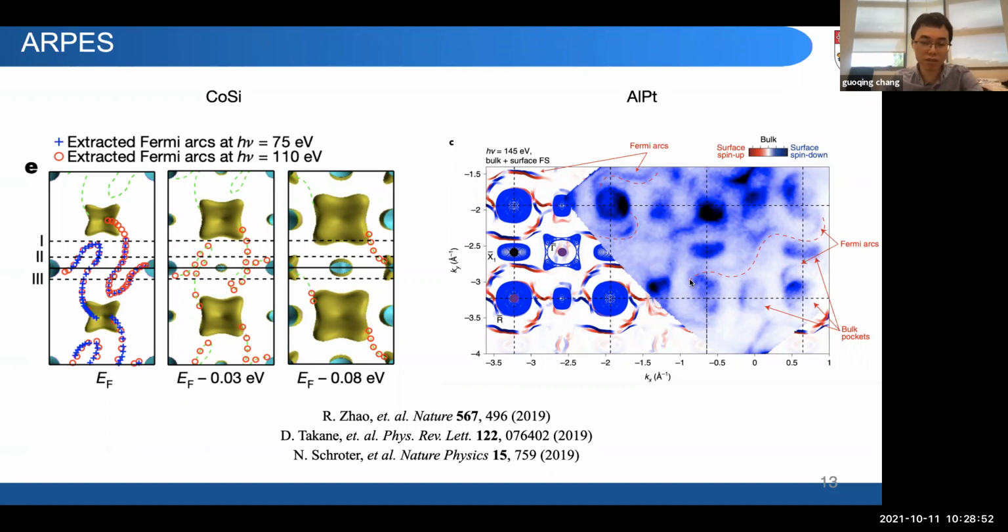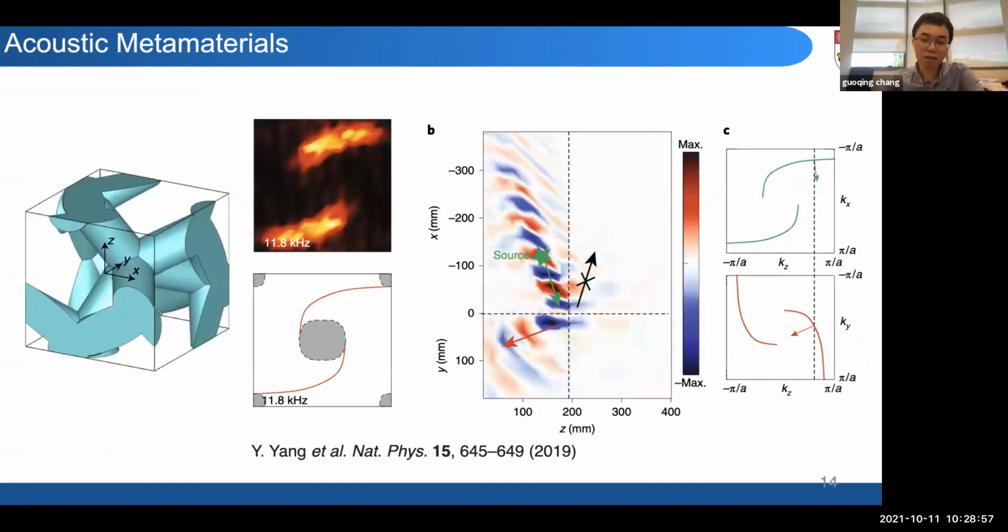because it's symmetry related to topology. Therefore, in principle, you can realize it in other systems. For example, Weiler and colleagues realized this in acoustic metal materials. They designed such chiral structures which allow this topology. This is their direct measurement. Their data is cleaner than the electronic system, where they only have the Fermi arc states connecting these two pockets, one at the center, one at the corner. And they have further realized the negative refraction in the system.